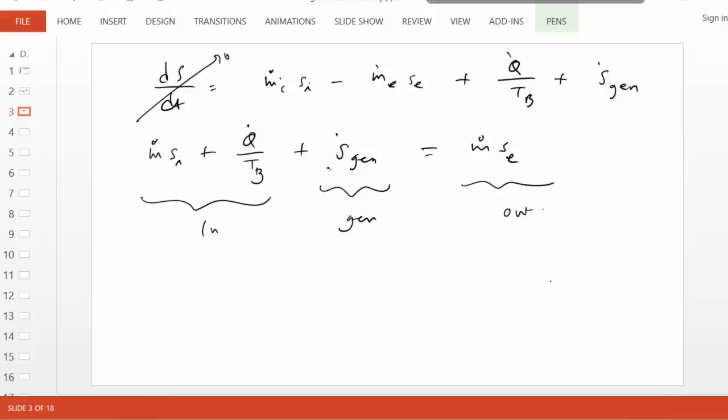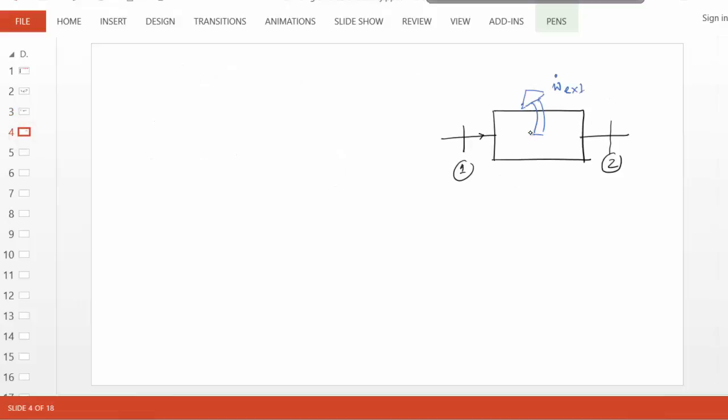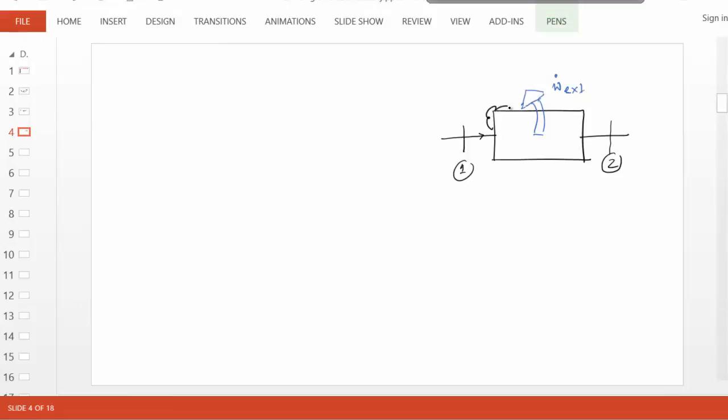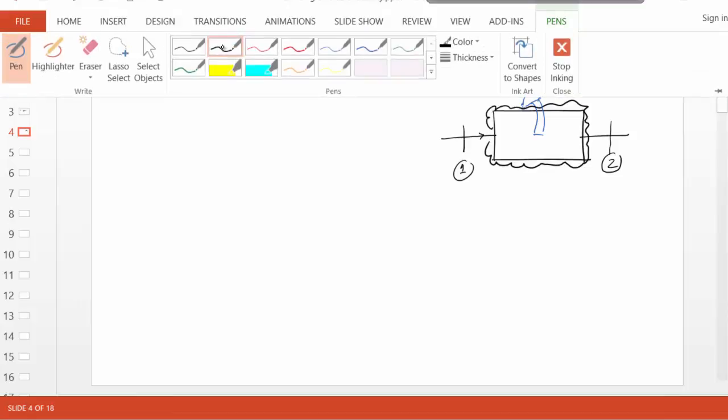So in an actual device, many times there will be a lot of friction, but ideally it is possible that there is no friction in a device. So let's concentrate on a subset of these single flow devices which are adiabatic and frictionless. So I'm simplifying this single flow steady device diagram with no heat transfer. So this is an insulated system, no heat transfer. It only transfers external work. Example could be a pump, could be a turbine. We'll come into those in a minute.